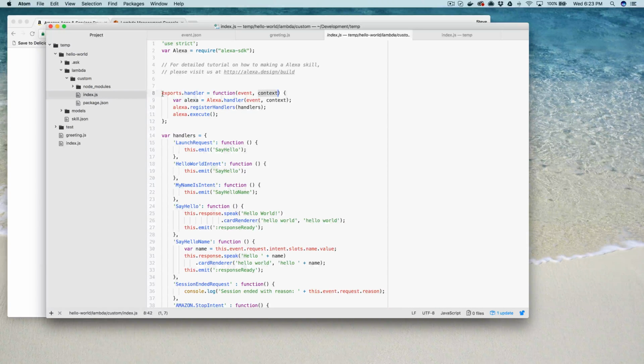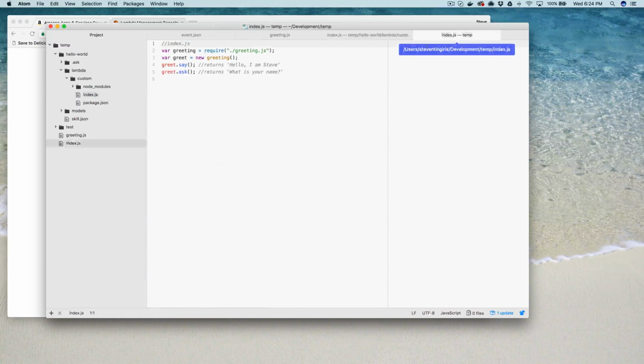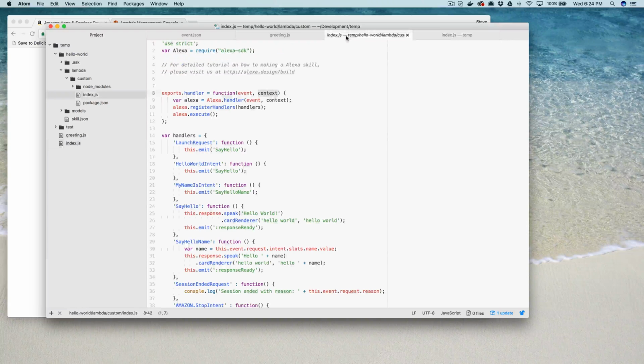And this, actually, Lambda provides that. It's not super complicated, but this is going to provide some information about the Lambda environment. And so we're going to just create a mock version of that. And once we have both of those, then we can just use our index, not this one, but the one that was created for our skill function, just like a module. And so I've got some code that I pre-created to make this go quicker.